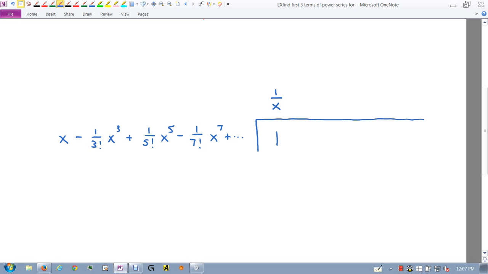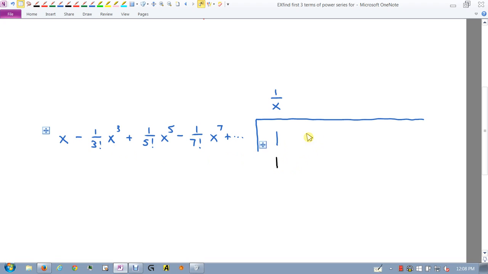And now what did you do after you figured out what that thing was up here? You multiply that times this, don't you? And you line that up under here, and you subtract. So what's 1 over x times x? 1, I'm going to put that here. I'll subtract at the end. What's 1 over x times this? It's just going to reduce the power by 1, isn't it? So it's going to give me an x squared term.